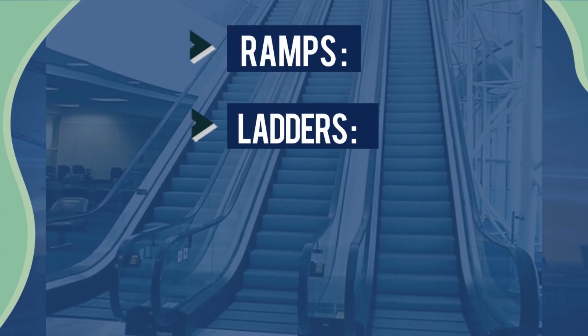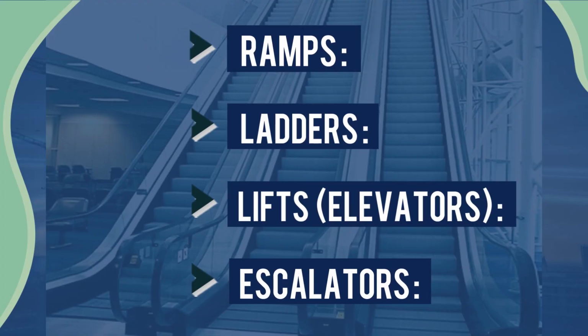Then the next is ladders, used for access to small or restricted spaces where stairs are not feasible. Then the next is lifts, mechanized systems that transport people and goods vertically between different floors. Lifts are essential in multi-storied buildings for convenience and accessibility. Then the escalators, moving staircases that provide continuous vertical transportation, commonly used in shopping malls, airports and transit stations.